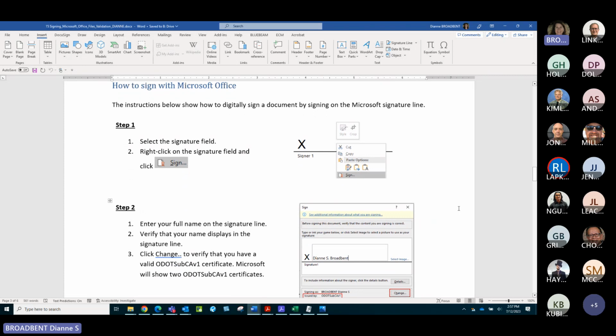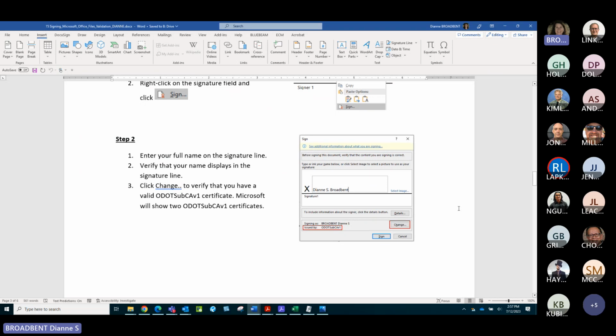So how do we sign with Microsoft Office? You place your signature field, and then Microsoft Office will say, hey, you can enter your signature, or you can select an image and place an image of your signature. If you're signing an engineering document, you want to make sure that it's issued by ODOT sub CA, and you see your certificate.